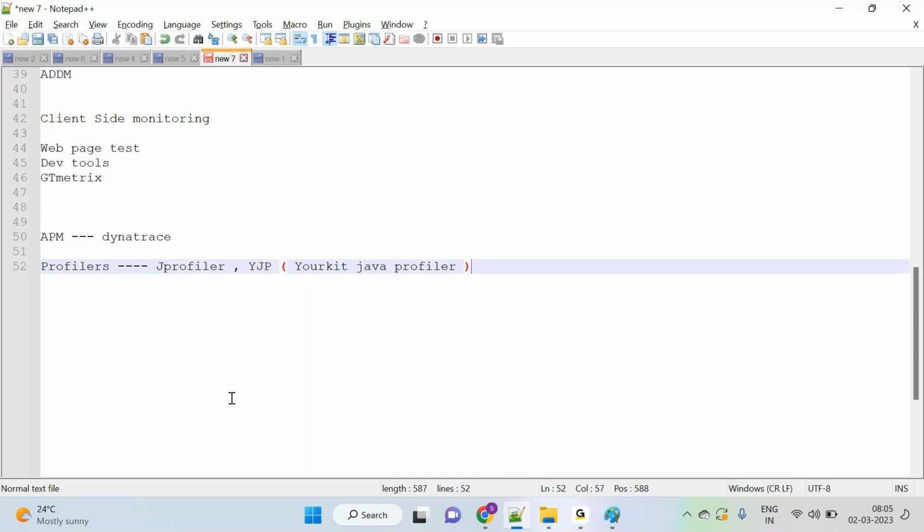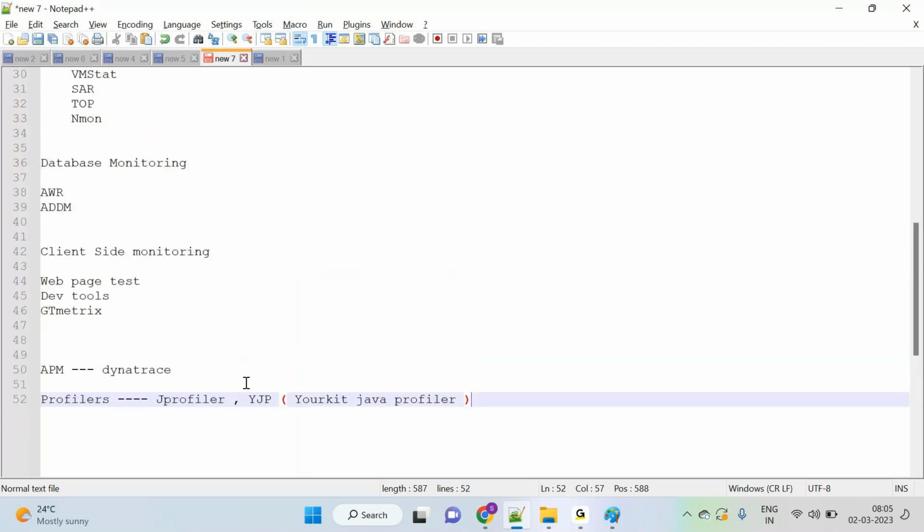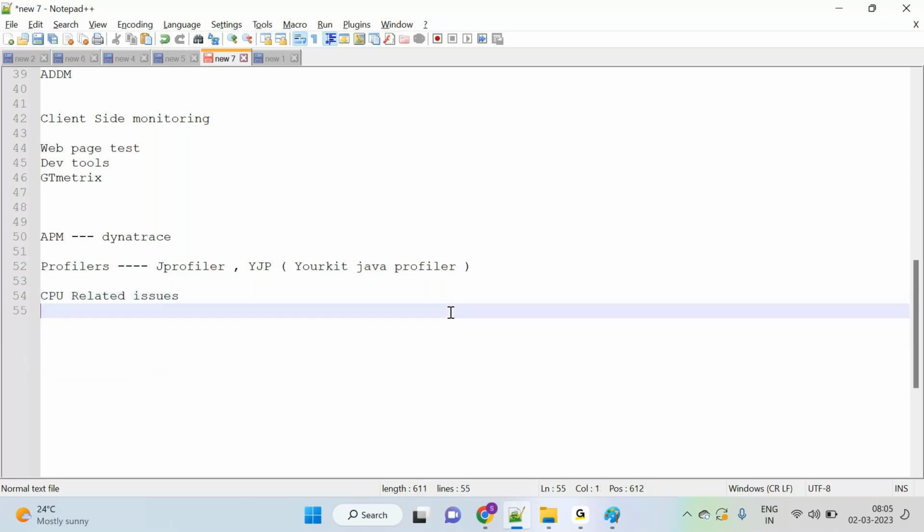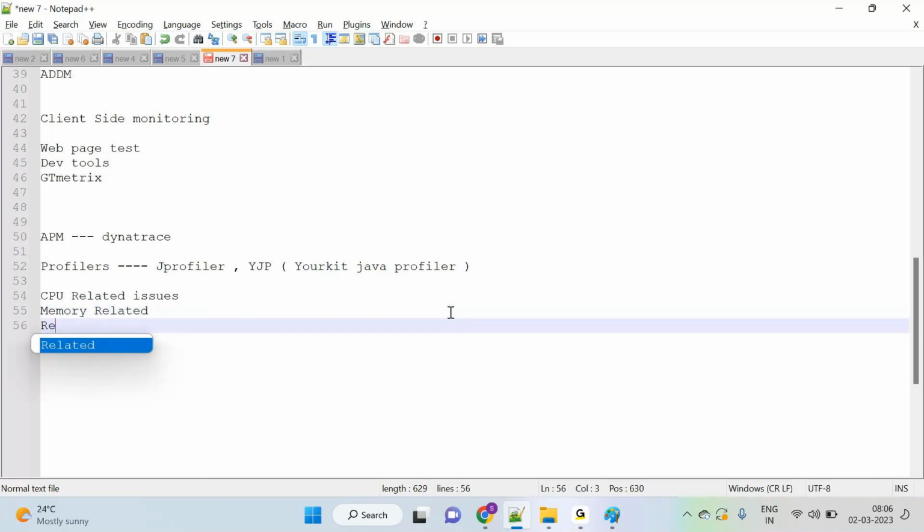Finally, you are going to see the common CPU related issues, memory related issues, and response time related issues.